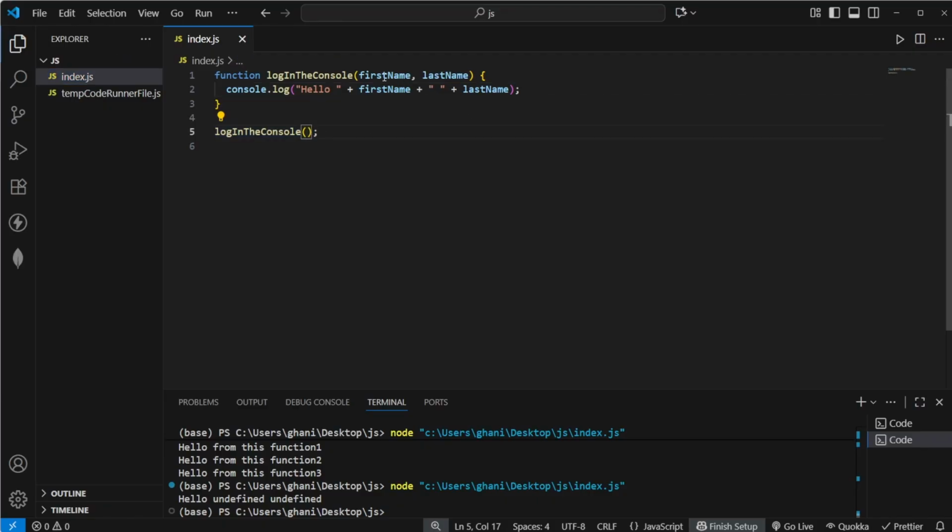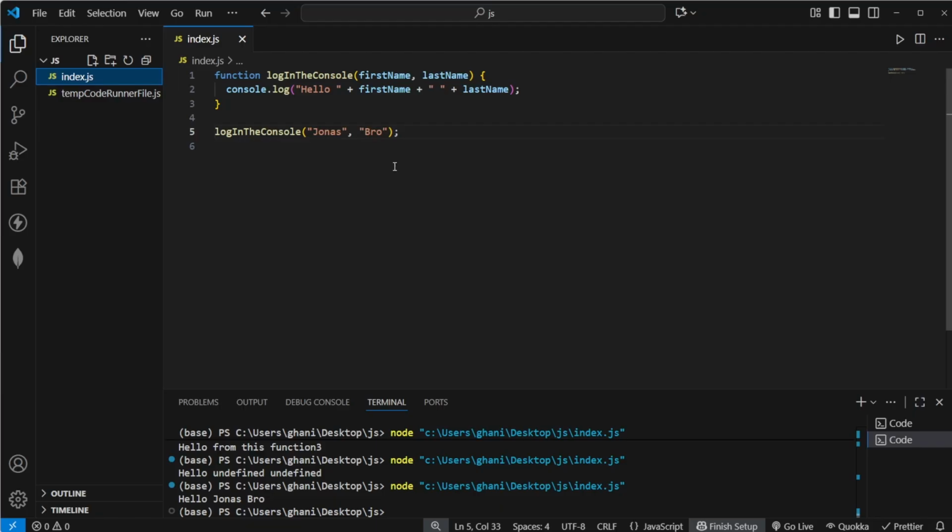So now if we define a parameter, we should ideally also, inside of our function call, define the arguments that will feed those parameters. For example, we could say that the first name is Jonas, and the last name is Bro. So now we have a first name and a last name defined as arguments. The function will take this argument, put it in here for the first name, and this one will be the last name. And now it's going to console.log hello, first name and last name, because this is what we defined inside of our function body. So let's run this code and we will see hello Jonas Bro.